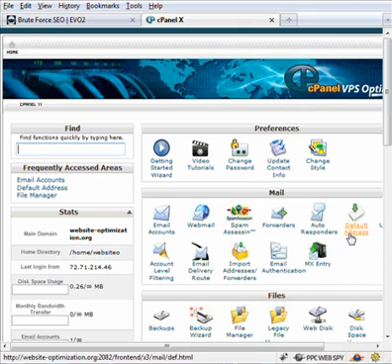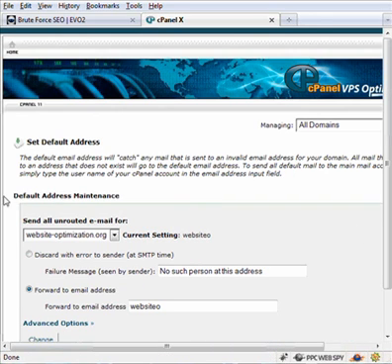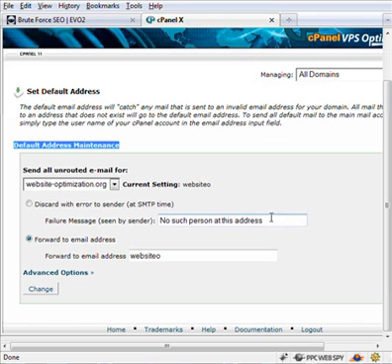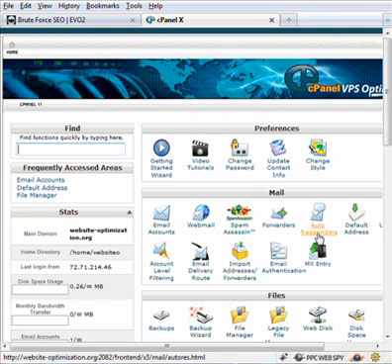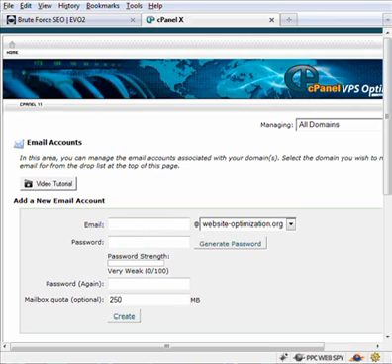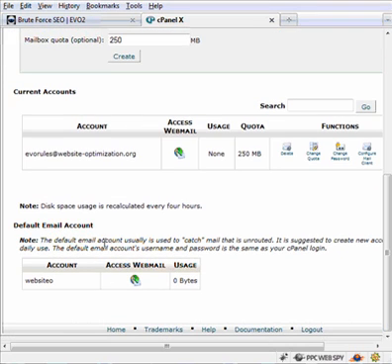Here you can see the default email account that was created when this cPanel hosting account was made. The default email account usually is used to catch mail that is unrouted. This means that no matter who the email is addressed to, it will still be sent to the default email account. So, if someone sent an email to admin@yourdomain.com, it will be sent to the default account. If someone sends an email to webmaster@yourdomain.com, it will be sent to your default account. It does not matter what is in the front of the email address, the email will be sent to your default account. The default email account's username and password is the same as your cPanel login.